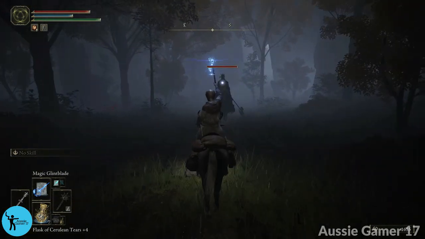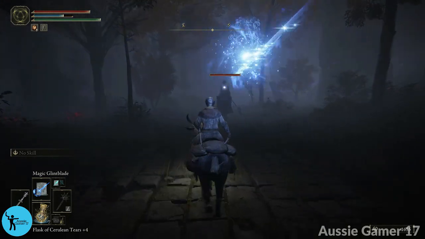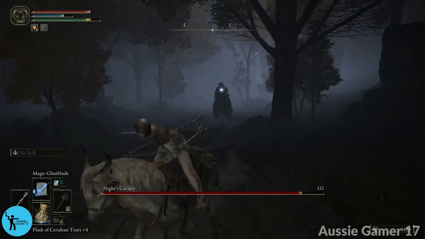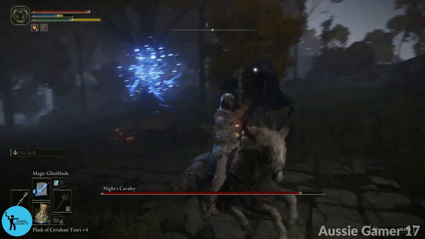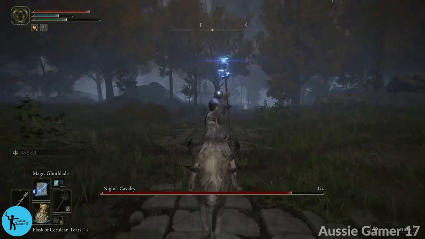All right, shoot a blade. Wait 3 seconds. 1, 2, 3. Maybe a bit longer than that. I counted a bit fast. There we go. Now wait for him as he's chasing you to do something like that. That slows him down. Oops. That didn't slow him down. And we're going to run back towards the side of Grace.